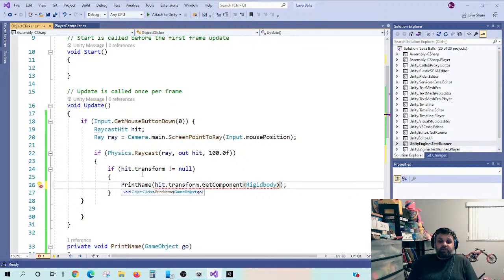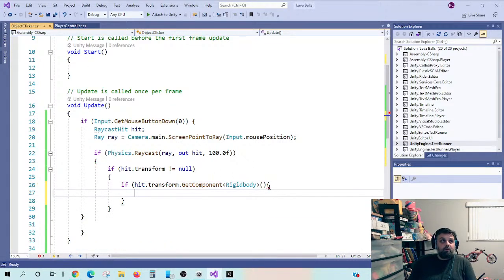Oh wait, no, we've got to change this into if. Let's see what we're getting. And I'll actually over here store a rigidbody RB. So if RB equals, and what this will do is just assign this as well as perform the check. So wait. RB will equal, I'm confused.